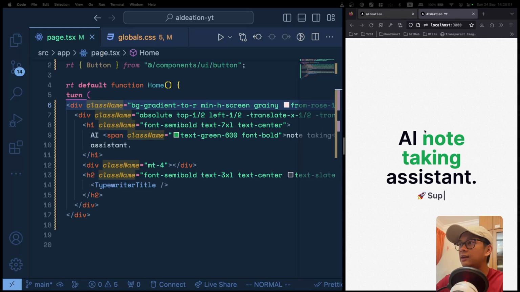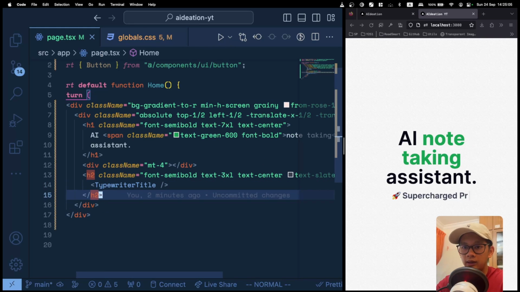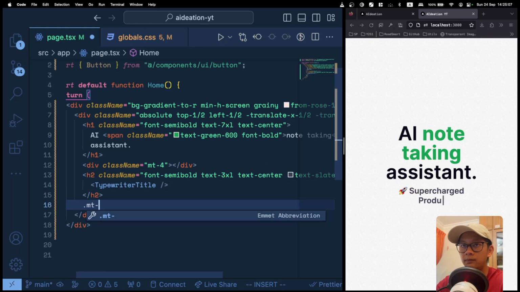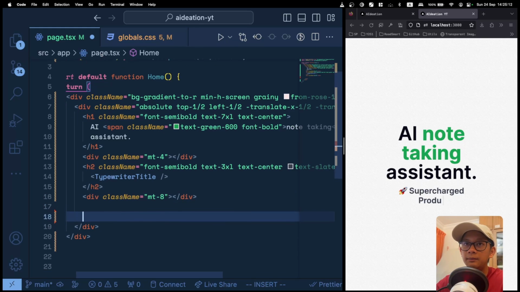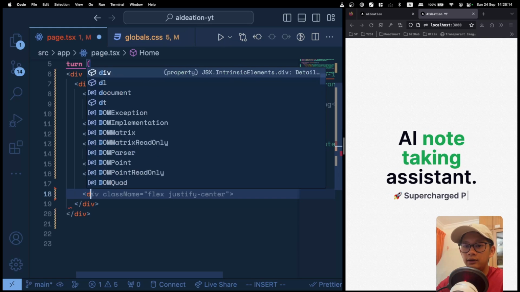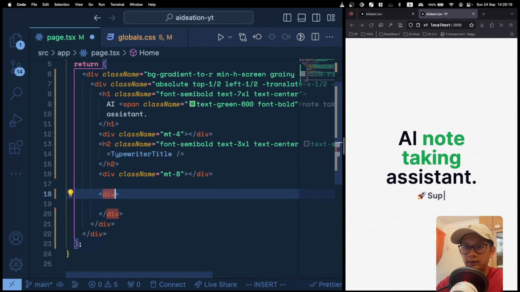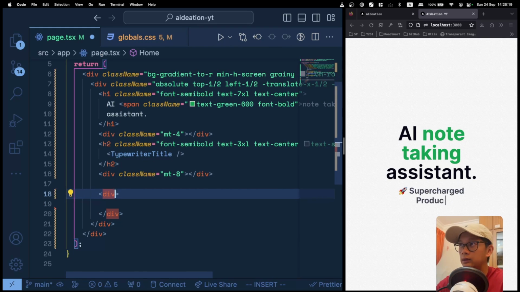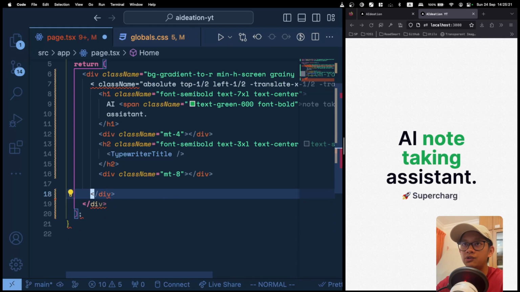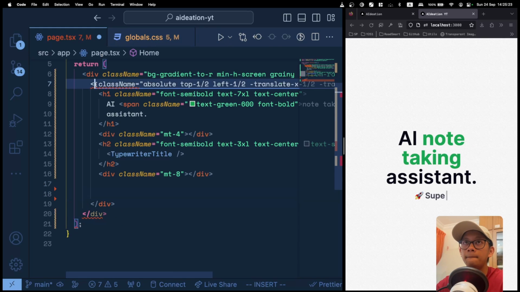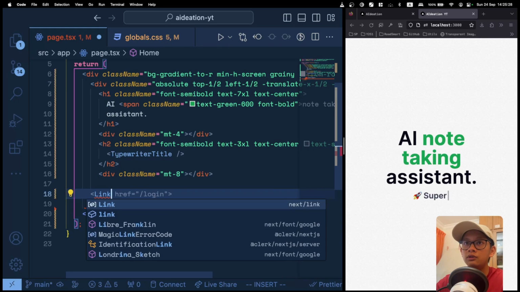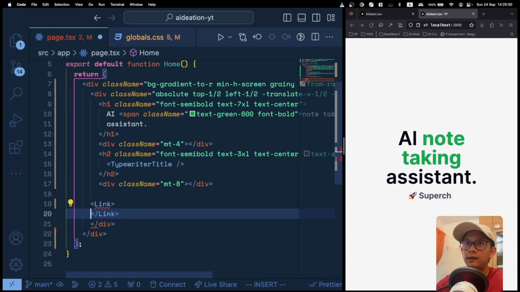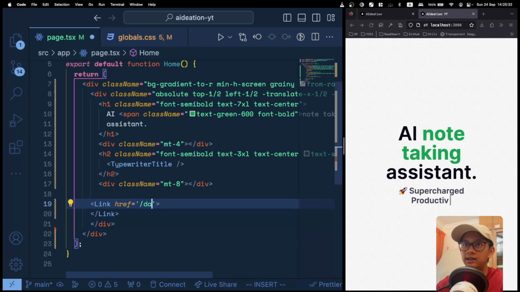Okay, so now let's actually add the button to go to the dashboard. So underneath the H2, let's have another spacer called empty-8. It's another empty div with a margin top of 8, to give you some margin here. And let us have another div here, let me see, let us just remove that div actually. So below the spacer, I messed it up here. So let us actually have the link. This link comes from next/link. We want to basically link it to /dashboard.